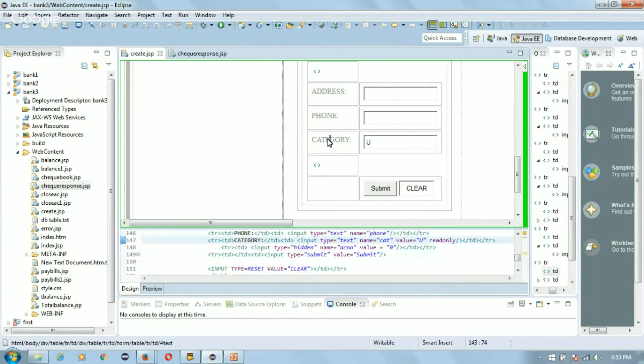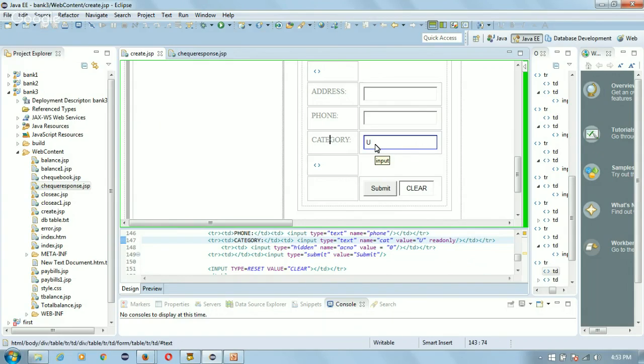Then one field was category, because we want to put each user in a category. Like there are two categories. One is user category, another one is the administrator category. So that the people in the bank can do some maintenance from their side. So they will have a different kind of category, and they will be able to log in the system and do some maintenance.